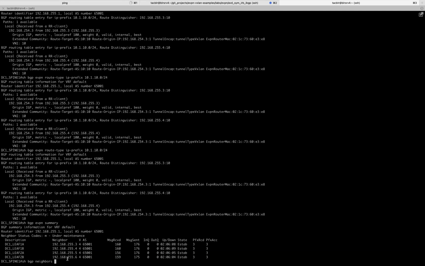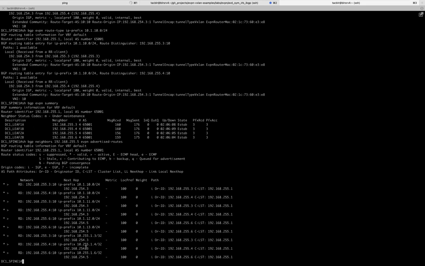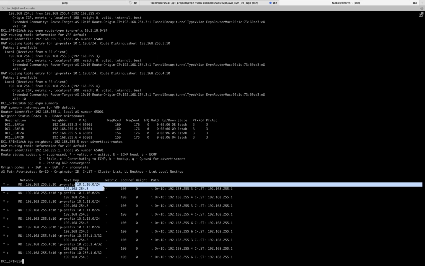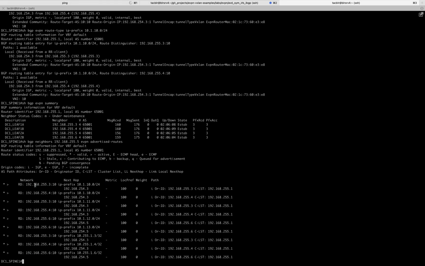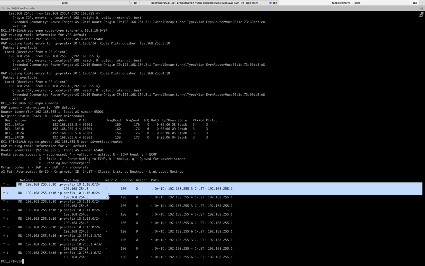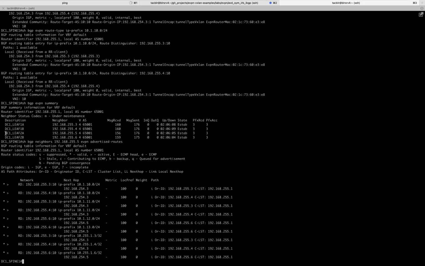Show BGP neighbor, this is 2A, EVPN advertised routes. So it is advertising 10.1.10.0, which it has received from VTEP 3 and 4, the other leaf 1, and then 2A and 2B will receive that.